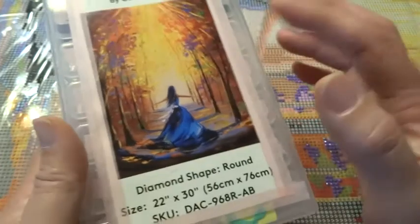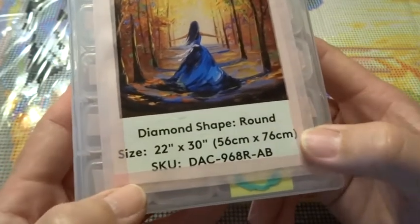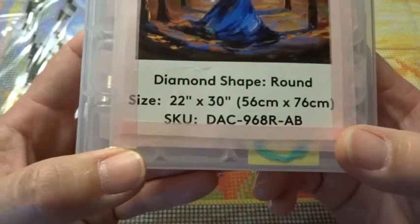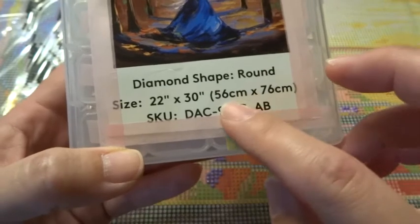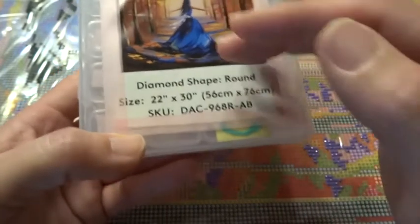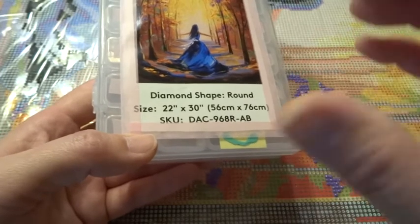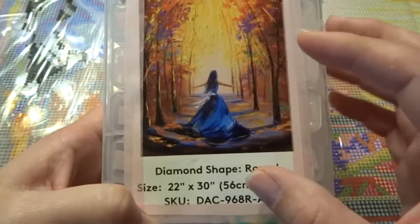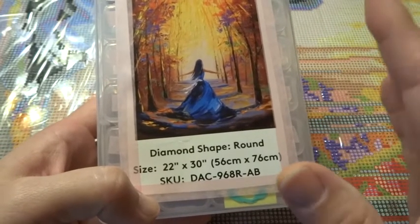Versus if you order from a reputable company, this one is from the Diamond Art Club, which is a really good company. They have really good quality stuff. Some of the companies you'll see offer all these different sizes. So then you're like, what size should I get? Well, the smaller the size, the more pixelated it will appear. The larger the size, the smoother the picture is going to appear.